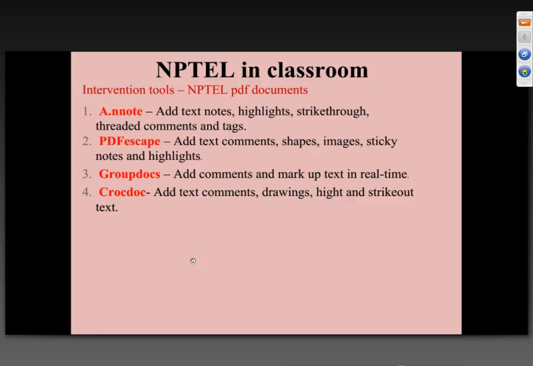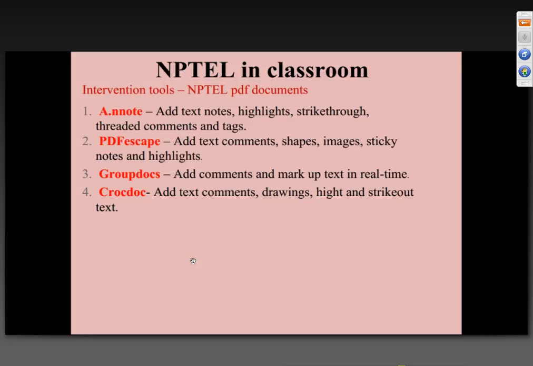Whatever I discussed so far is with respect to video lectures. The NPTEL content is also available in the form of PDF documents as well as web documents. Just downloading a PDF and sharing it with students, asking them to go through it, the student may not be in a position to understand it.